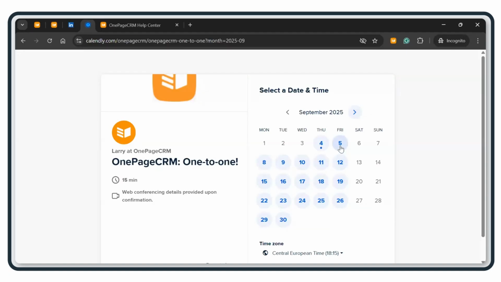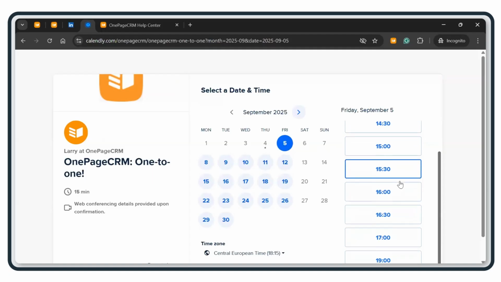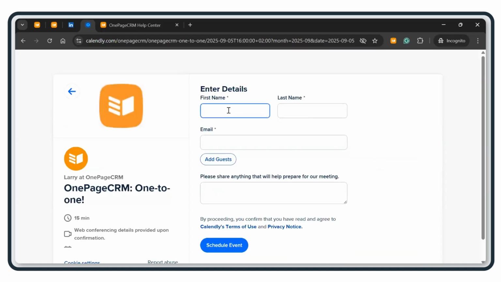So let's imagine I want to book an appointment for tomorrow. So I'm going to select tomorrow as a customer. I'm going to go with 4 p.m. next, and I'm going to fill out the details. So I'm going to use another example. I'm going to use Albert Einstein, just one of my favorite scientists, big fan of science, and he's one of my main guys.